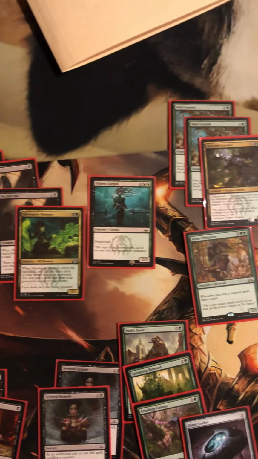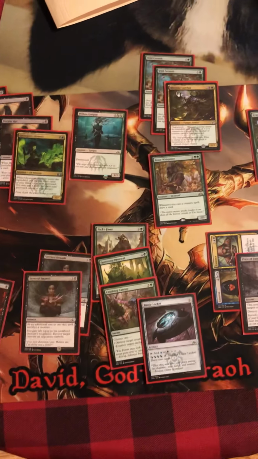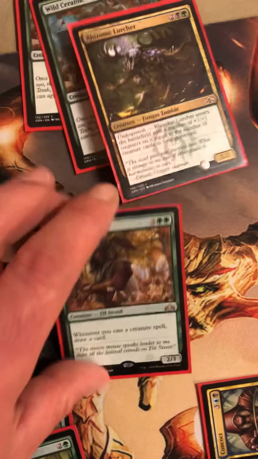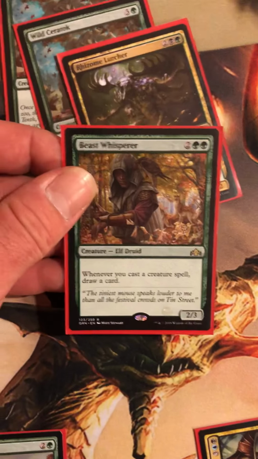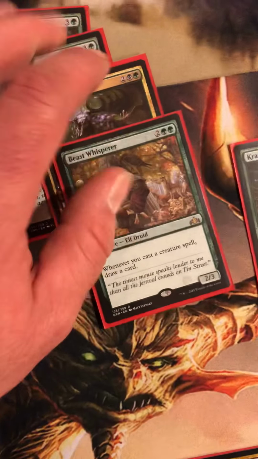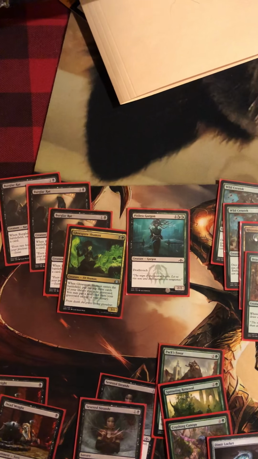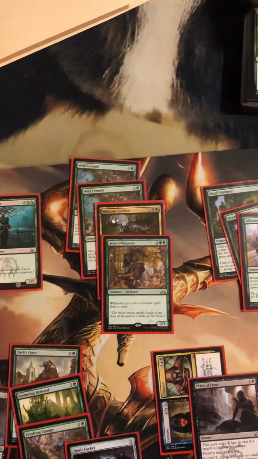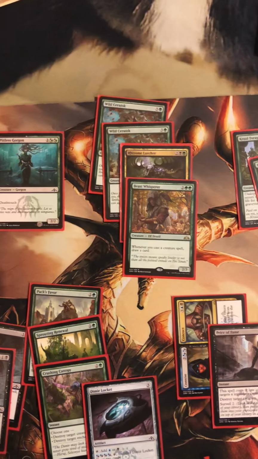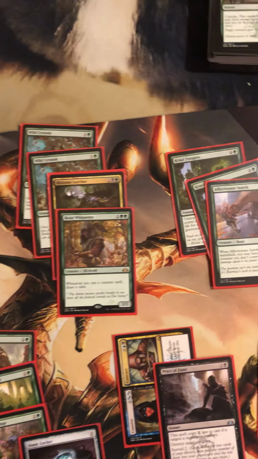You want to trade a lot in this deck, even though you play so much removal, simply because the Undergrowth gets pretty powerful later on. And I first picked this guy, the Beast Whisperer. Whenever you cast a creature spell, you draw a card. That's a pretty bomb rare in green. Kind of hard to get better than that card, to be honest. It just gives you such great card advantage that you're going to be drawing a lot of removal and a lot of creatures. And in an attrition deck, you do want to draw cards if you can.